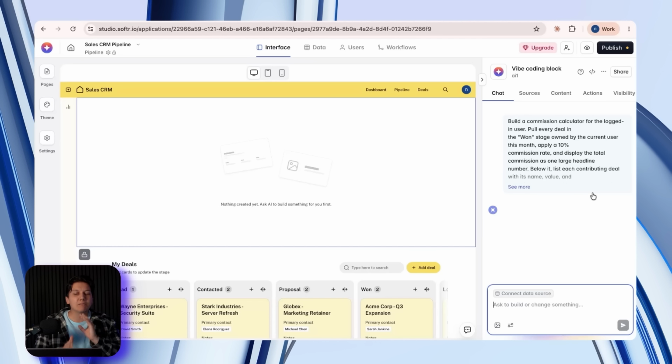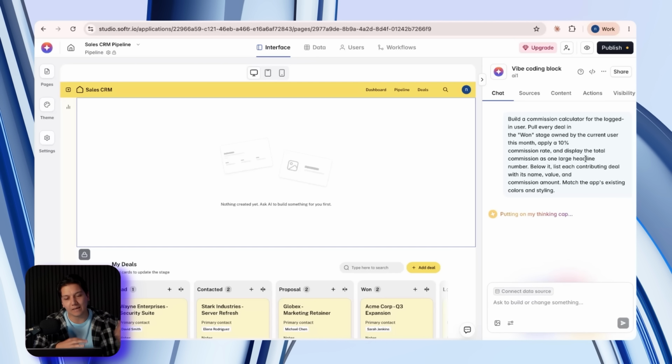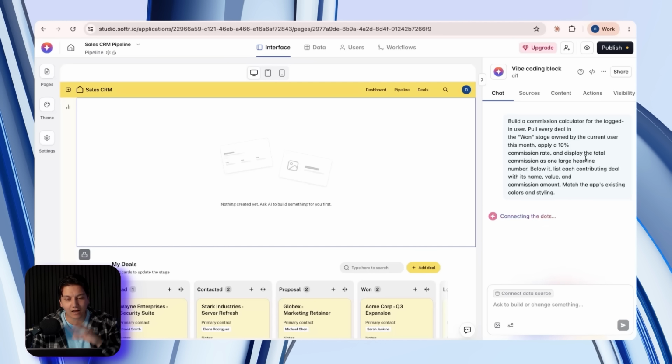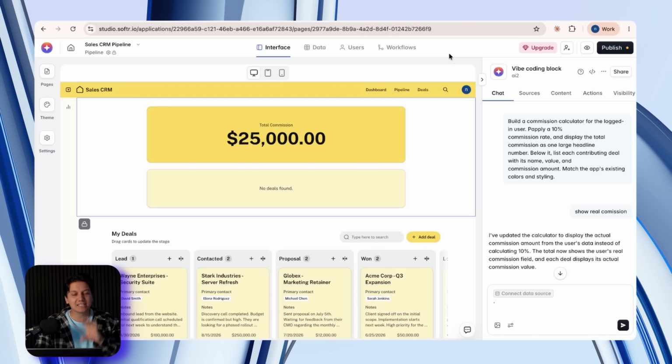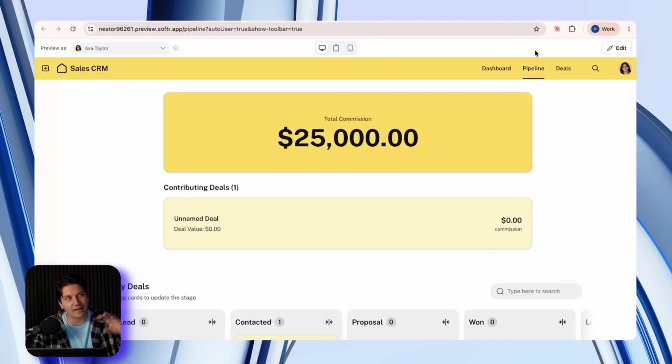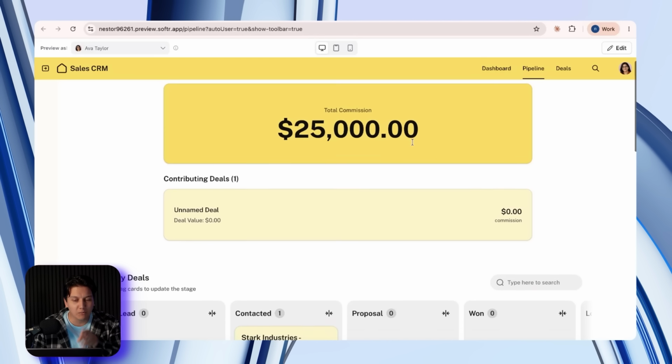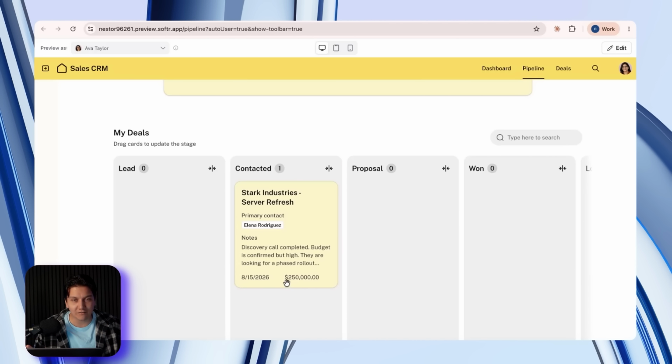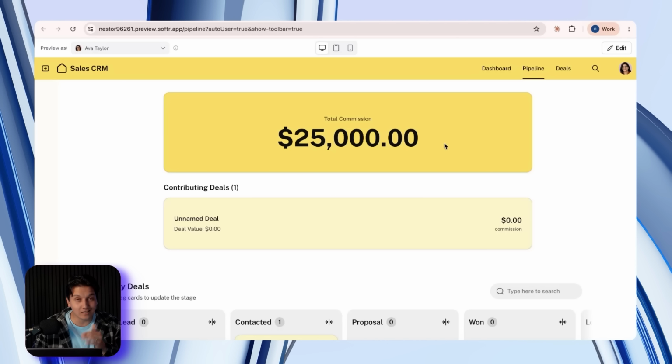Now, here's the important part about this. It's built on top of your real production-ready database. So it has full access to your actual data, and it's not a separate prototype floating off to the side. It's now part of the same system. So you get both a solid foundation built from professional blocks and an escape hatch for anything that's custom. So the moment you need it, you are now never stuck and you never ever have to start over, which is really a game changer.